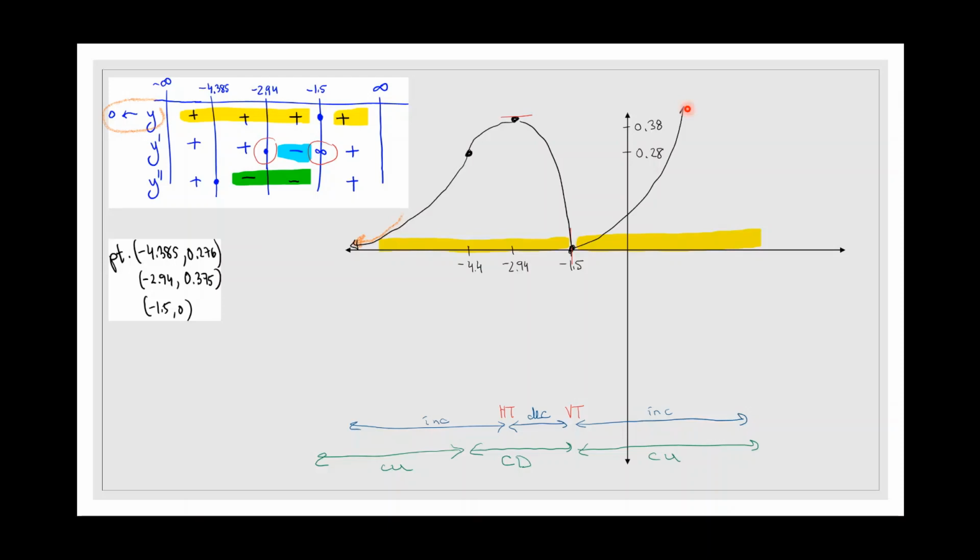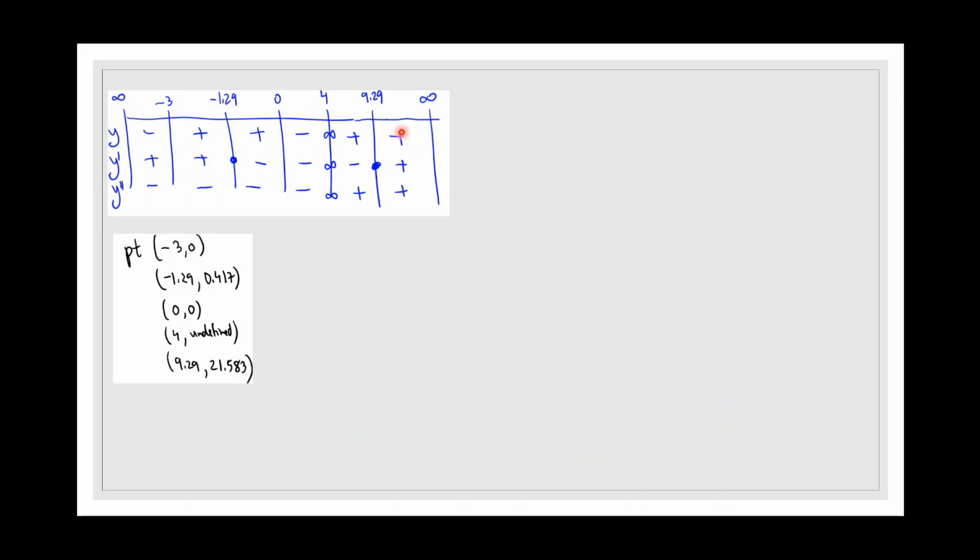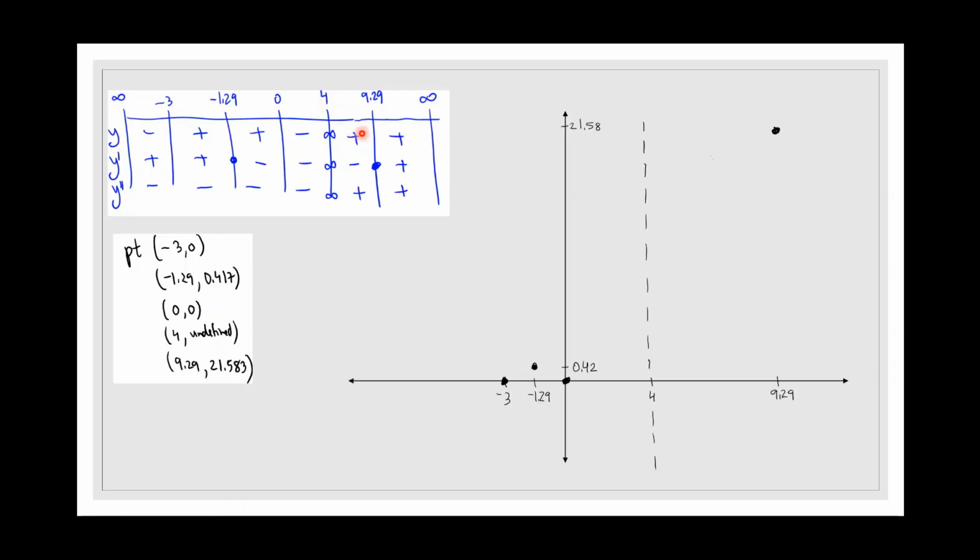Let's do a second example in the same way. We are given some values here, same x values as provided in the table. Remember that this table you would have to be creating yourself, and I'll show you how in the next video. So start by plotting first of all the points and a vertical asymptote at x equals 4 because we have an undefined value there. Notice if the original graph is undefined, then the derivative and the second derivative will also be undefined.